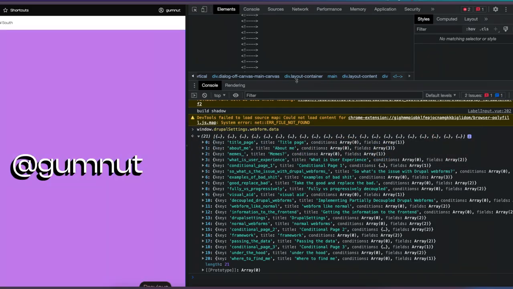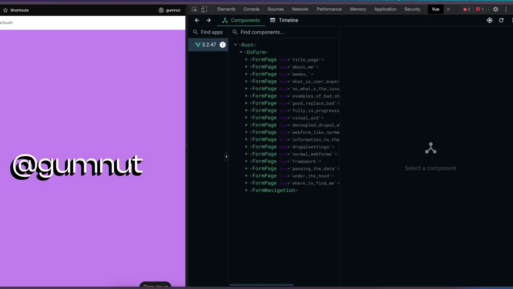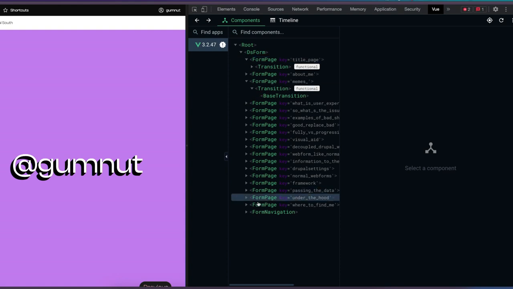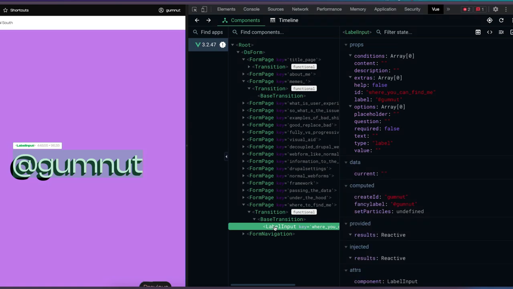A good thing might be opening my Vue tools. Also a great plugin. If I go to this one, you'll see if statements everywhere. This is the general gist of what you're getting from Drupal. It's been pre-processed and packaged up in a nicer format than what Drupal spits out.